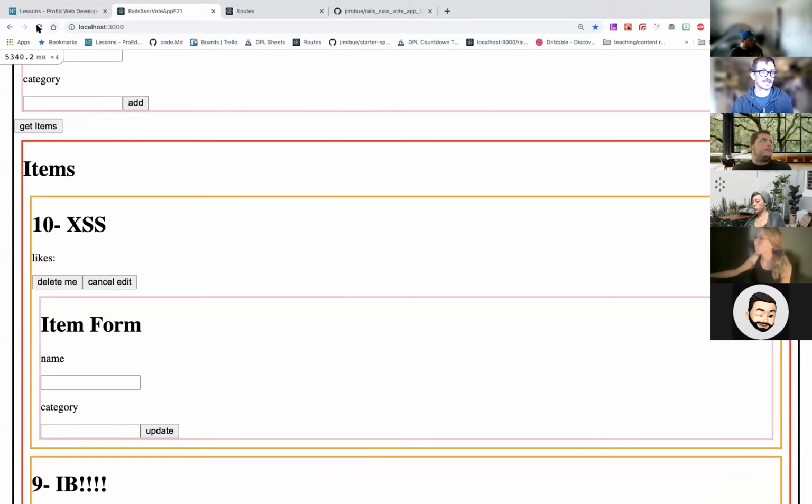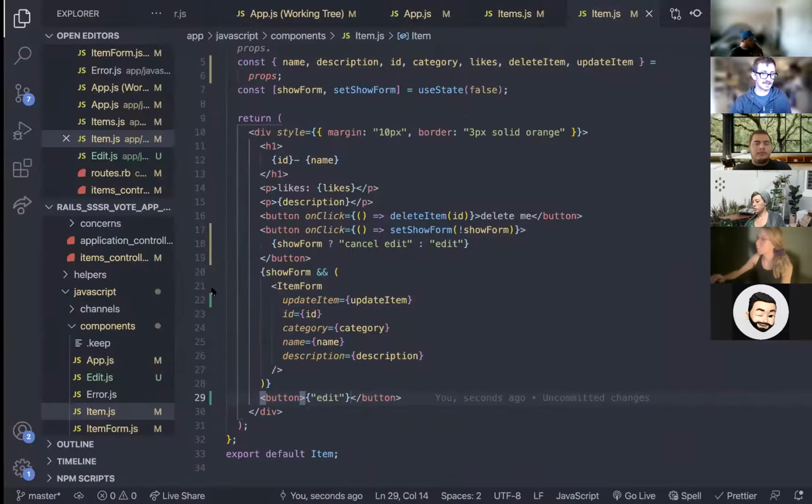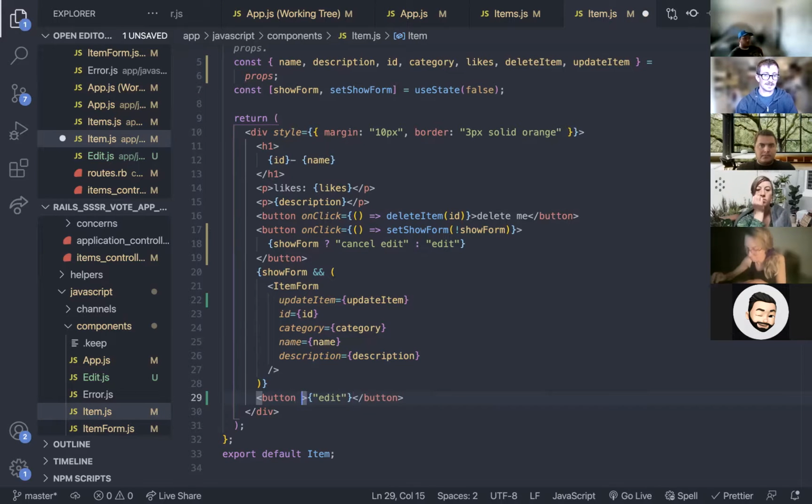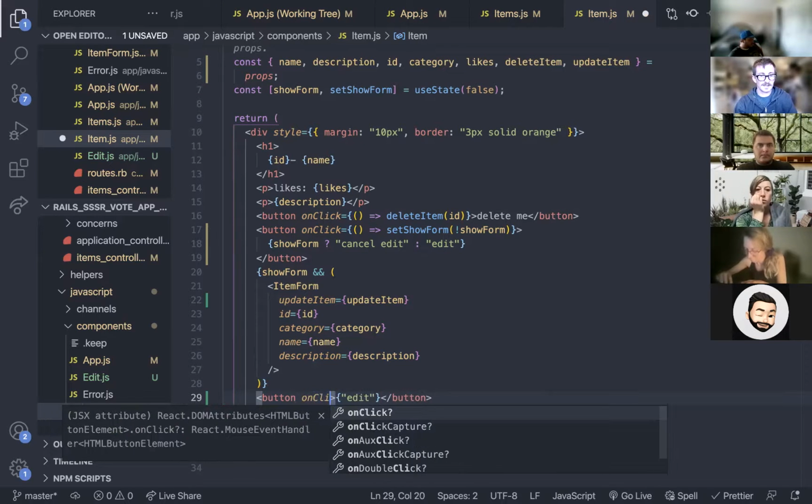So refresh. I should now have another button that just says edit. It's not going to do anything. But what I want to have happen is when this button's clicked, I just want to show an edit form that populates everything. It's only going to be an edit form. So I'm going to do an on click on here.